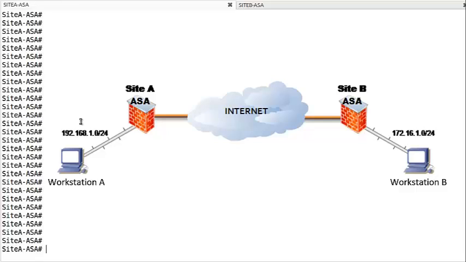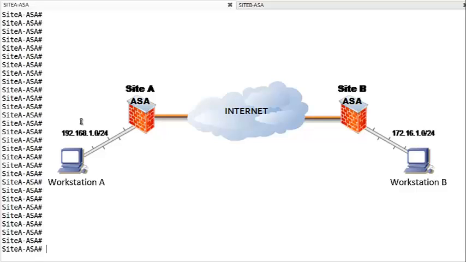Building a site-to-site IPSec VPN tunnel contains two key components called Phase 1 and Phase 2. Phase 1 uses the Internet Security Association and Key Management Protocol, or better known as ISAKMP, which is basically the control plane or management portion of the tunnel. Its job is to ensure that both peers are authenticated and have a mutual agreement to actually build the tunnel. The Phase 2 portion of the tunnel is what is considered the data plane. It's the portion of the tunnel in which the data traffic will pass through.